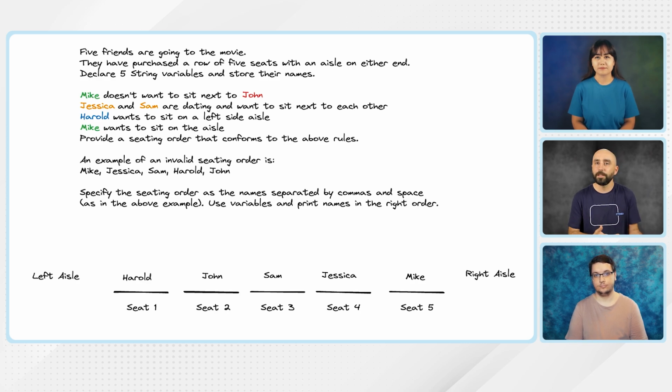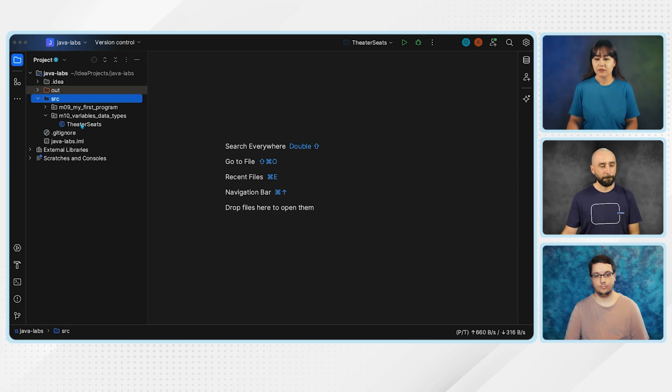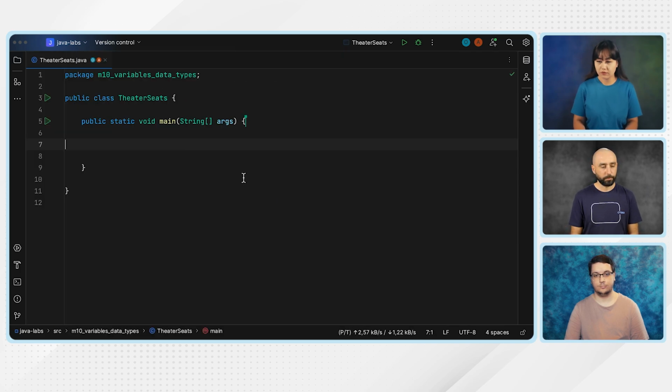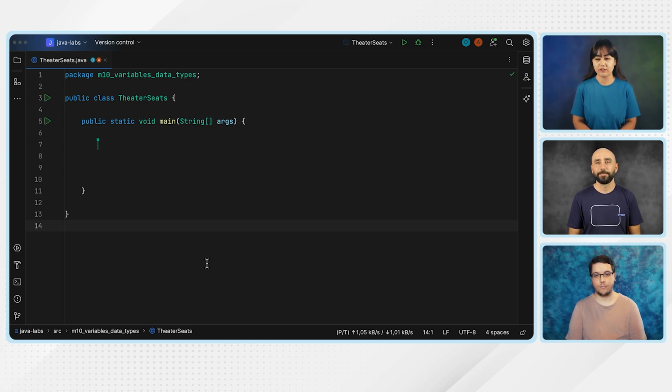So now we can basically present the same thing in IntelliJ with Java. Yes, let me start. I have the main method, as you see. Now I can start to create variables. First, I'm going to create a String for seat 1. In seat 1, we're going to put Harold.